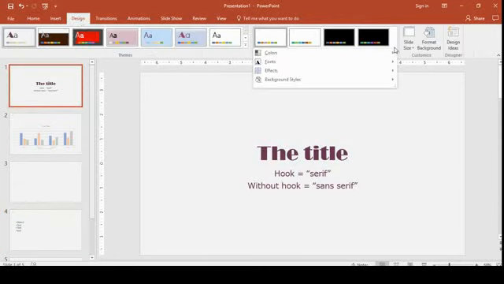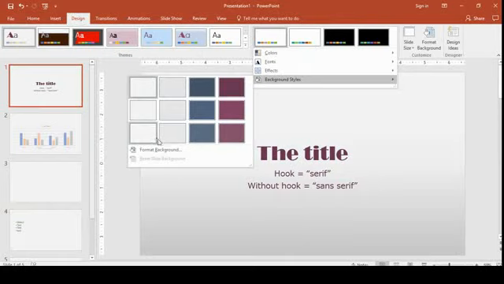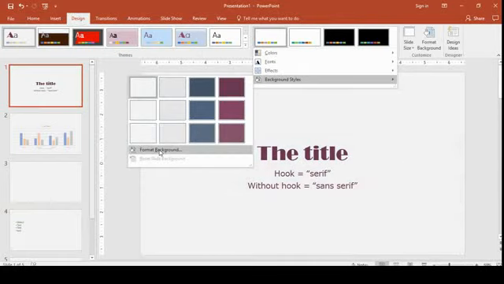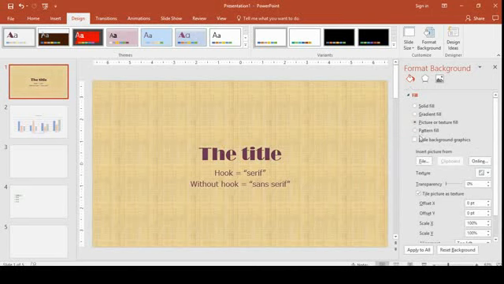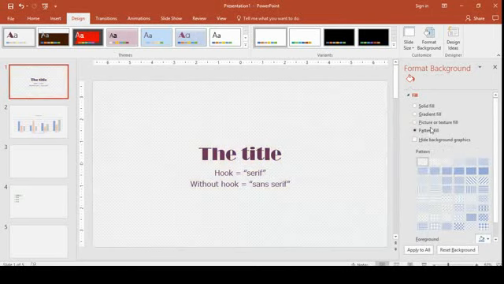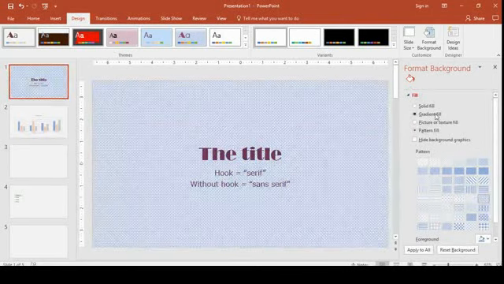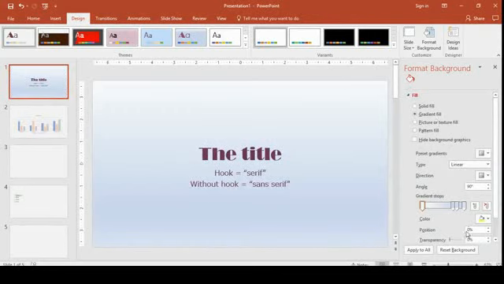Lastly, here's the one that you might actually care a little more about. I'm going to go to Background Styles and Format Background, or I'll just click the Format Background button here, either works. And I'm going to show you about changing the background. I think you understand how to put in pictures or patterns, just click on them. Gradients is one thing I want to talk about. A gradient is where you start with one color and slowly become a different one, like our white to blue here.